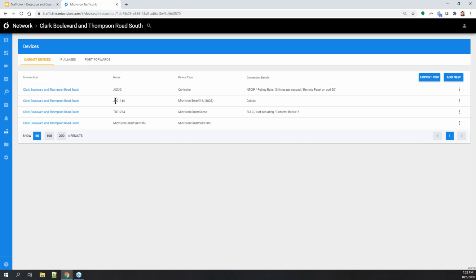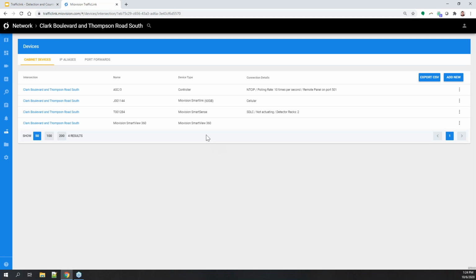And more on the detection side, it's about remote access to it to make sure that you can manage the configurations. Then obviously we have our smart links, our smart sends, and our smart view, and you can add these devices by adding new. Often this is where our technical account managers help. This is where we can help make sure you have the right devices. Our partners spend a lot of time making sure that we're managing the inventory out to intersections as well. So getting this sorted out is almost just as important as the intersection phase design. So how does the intersection operate and what devices do you have is kind of the basis of this.